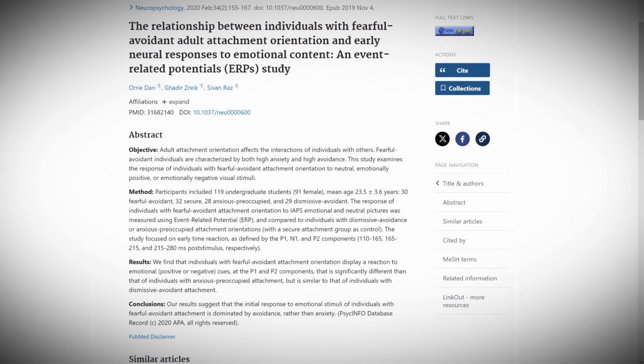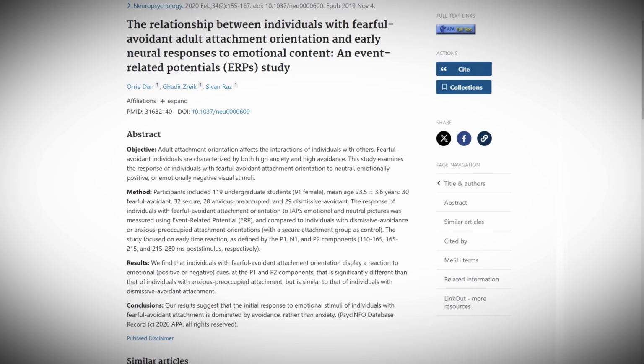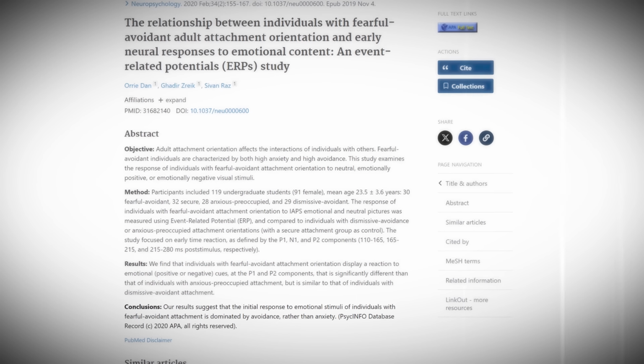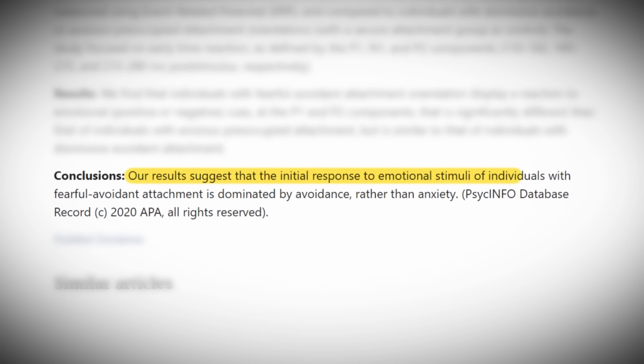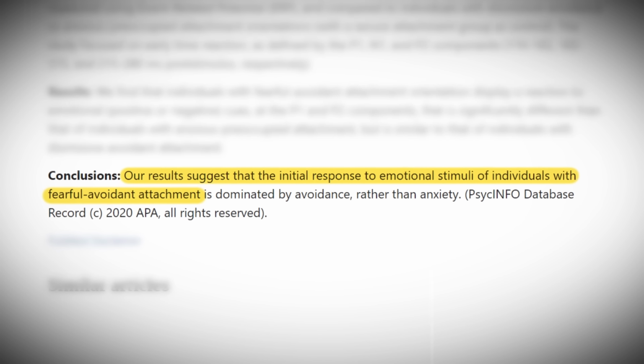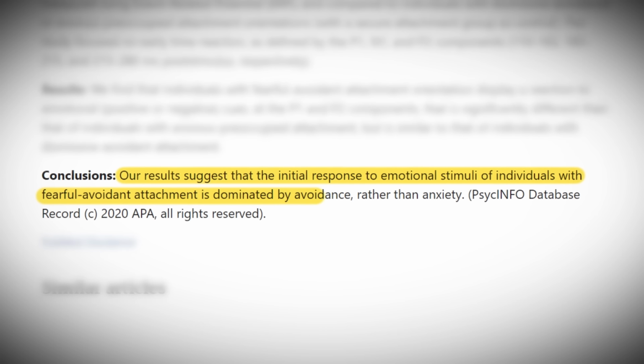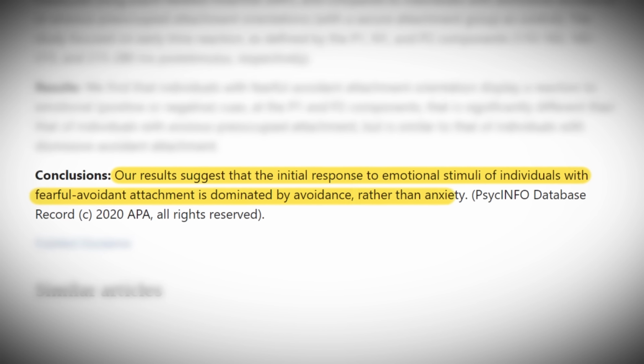This study might have changed everything we know about fearful avoidance. Let's take a look. So I'd actually like to draw your attention to this line right here, which says our results suggest that the initial response to emotional stimuli of individuals with fearful avoidant attachment is dominated by avoidance rather than anxiety. Now, while this might not sound revolutionary at a glance, I assure you it actually is.